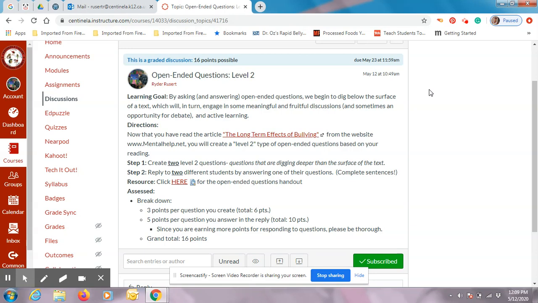And I'm not focusing on level 1 because level 1 is just a surface type of question, such as who is the main character in the novel Speak by Laurie Halse Anderson? That's an easy answer. It's Melinda Sordino. Really, that's just surfacey. Or another level 1 type of question could be, where does the story take place in the novel Speak? Well, the answer would be the location is, where is the location? I totally forgot. But let's just say it is in the Midwestern area of the United States.